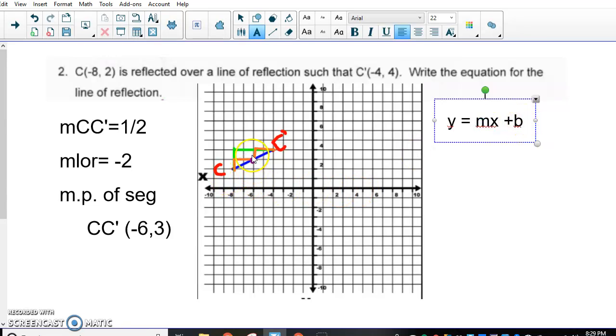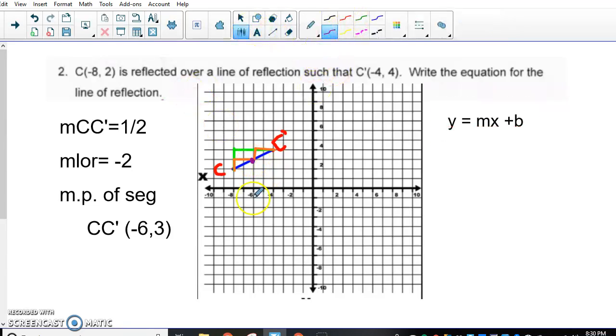Okay, so I need the equation of the line that's going this way. It's going to cut through here. Sometimes we get lucky where the y-intercept will be very obvious once we count from that midpoint, down 2 over 1. Remember, that's the bisector portion of what's required for a line of reflection, and then the perpendicular condition we meet by going from that point, which we know has to be on the line of reflection, right? It's going through the middle, going down 2 over 1. So that's going to be 2 points that we need to determine that line.